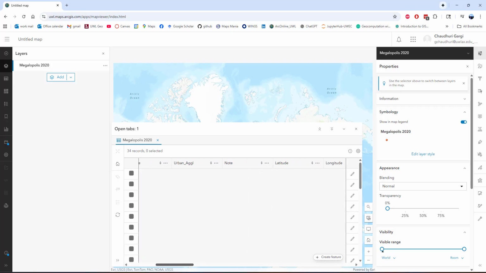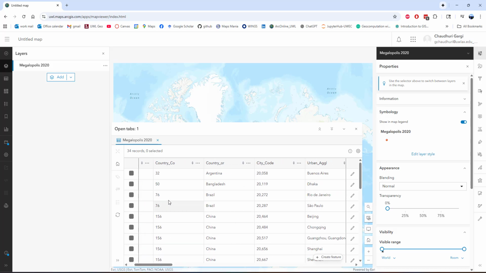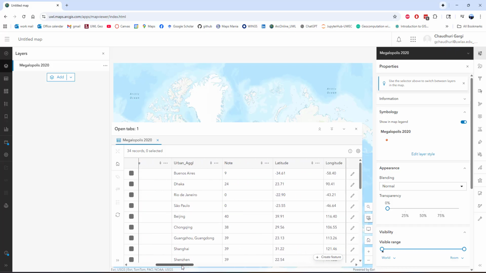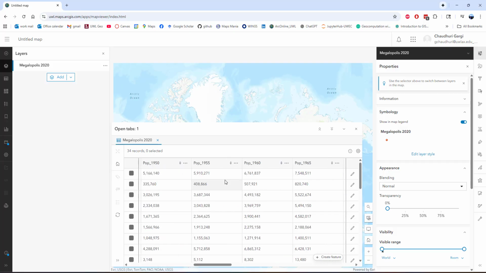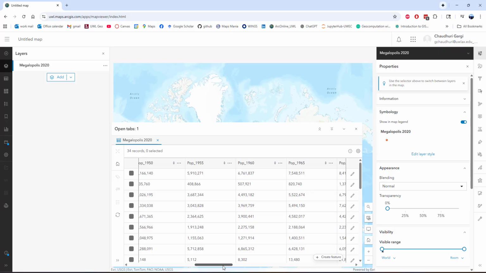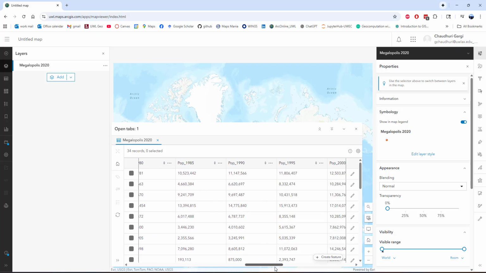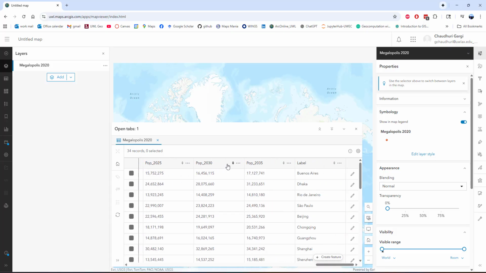So you can see that in that dataset we have information like country ID, country name, then the name of the urban agglomeration. Sometimes it's different than a single city itself. There are multiple years' worth of population data, and that's why we are using this data from 1950. We can see that there is population until, I think, 2035. So this is projection. Some are observed data, and then the rest are projected data.